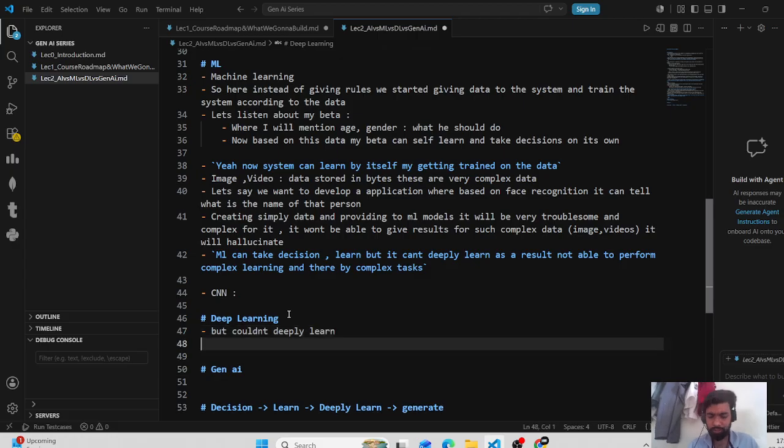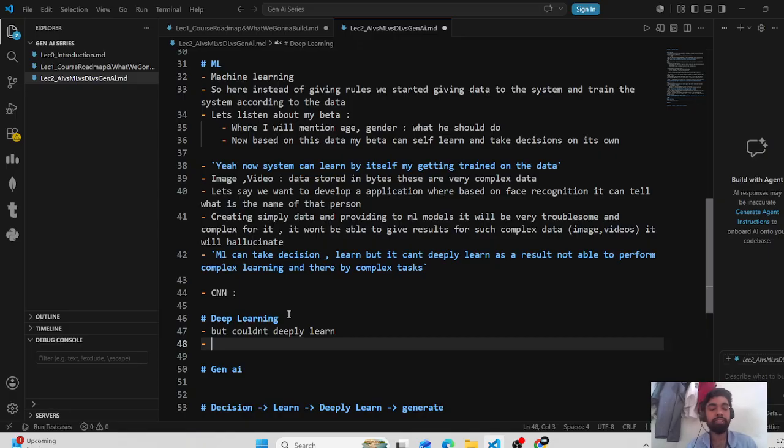So people thought, what should we do? If you have studied biology, our brain is made of neurons. Two different neurons interact with each other and send signals to our brain, and accordingly we take decisions.